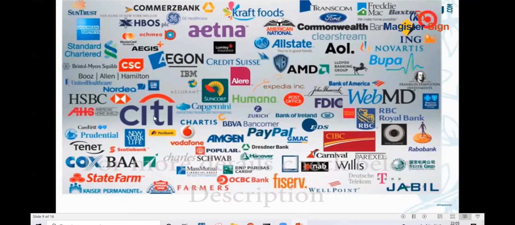Likewise Citibank, Bank of America, Standard Chartered Bank, and then different health insurances you have. So these are clients and also the vendors. BNP Paribas, all these banks, Farmers, one insurance company. So there are a lot of companies.